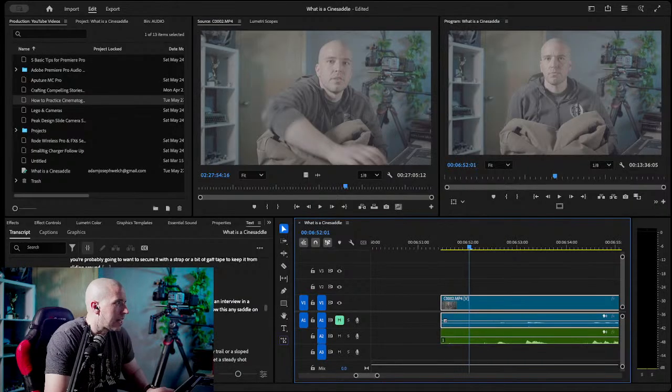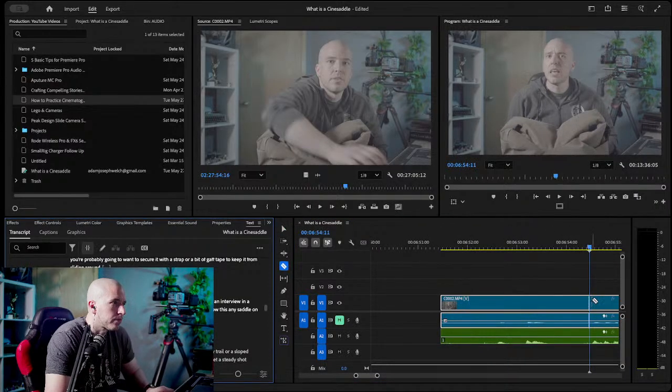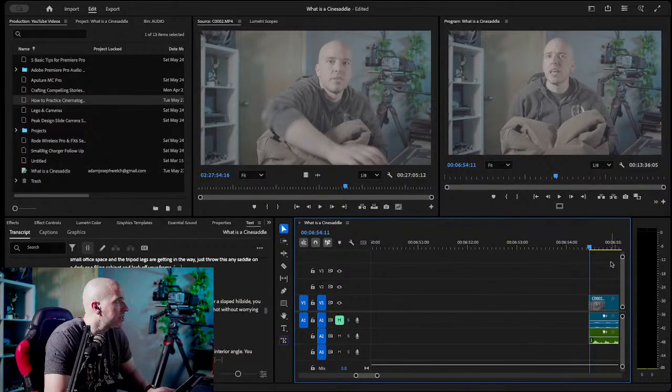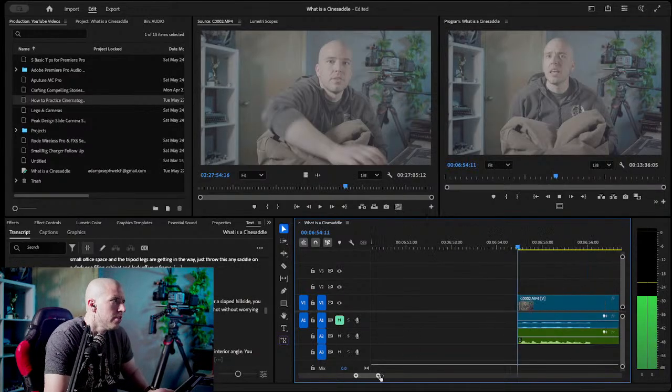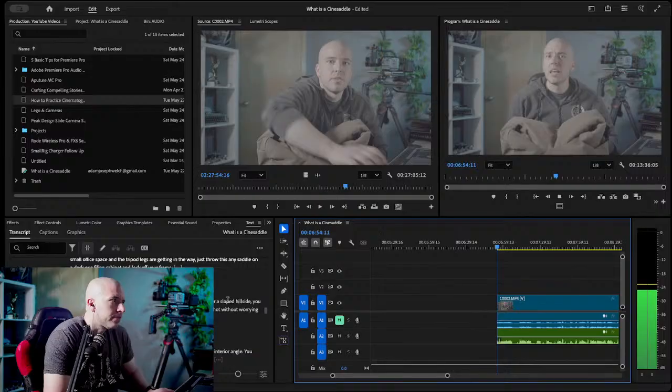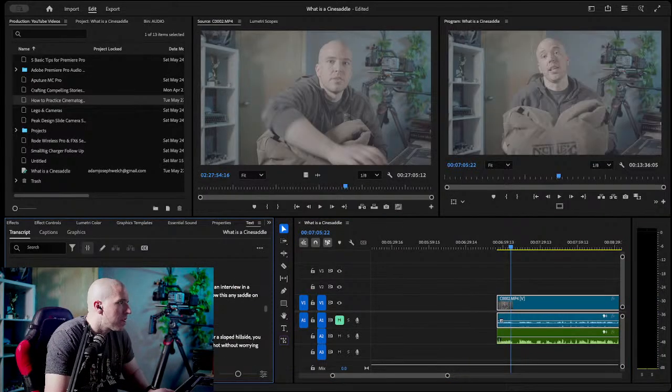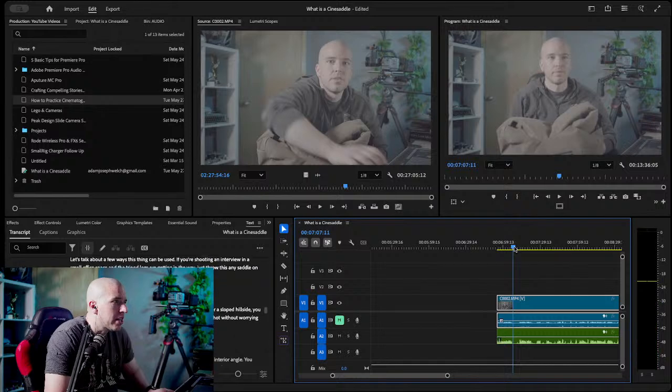So I need to get to that second spot right there. Cut that off. I don't get double ifs. If you're out on location and the ground's uneven, like a rocky trail or a sloped hillside, okay, yep, I get that point. Without having to adjust tripod legs.